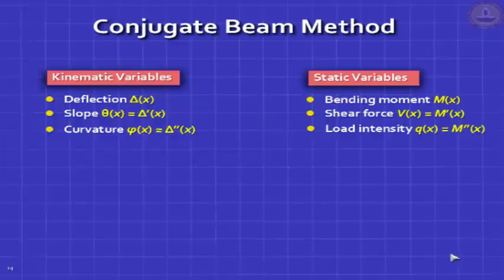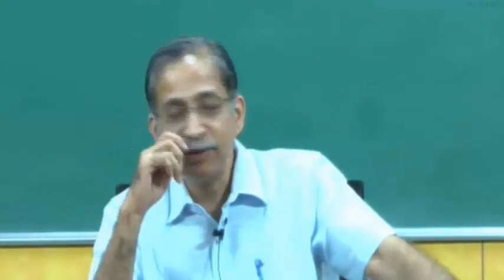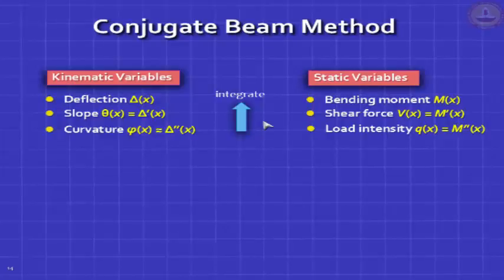Look at the static variables. Bending moment is M, shear force is M dash, and load intensity is M double dash. In normal problems, load intensity is given, and you need to find the shear force and bending moment. In the direct integration method, similarly, curvature is given. How do you get curvature? From the bending moment. But by the way, you can get curvature without bending moment also, for example, differential shrinkage or temperature. We look at one problem of that kind, and you integrate it twice, you get deflection. Clear? So there seems to be some similarity. In both cases, integration gives you the solution.